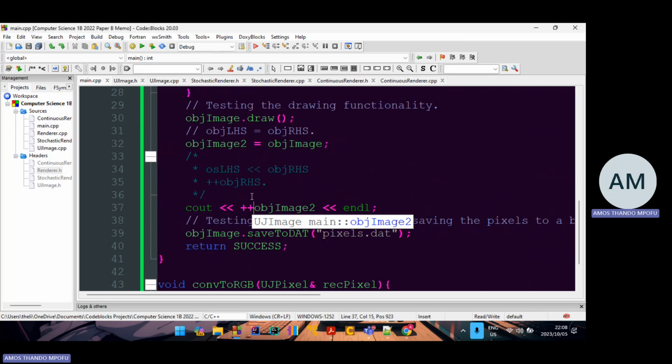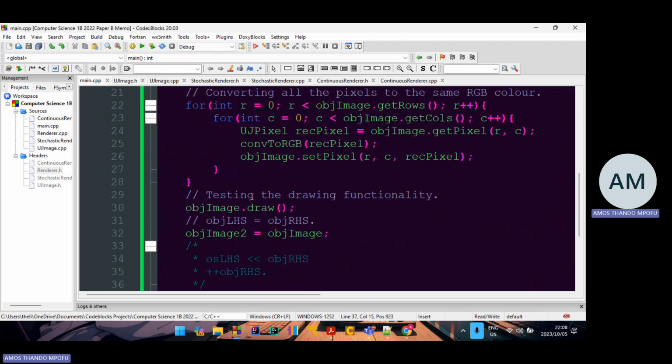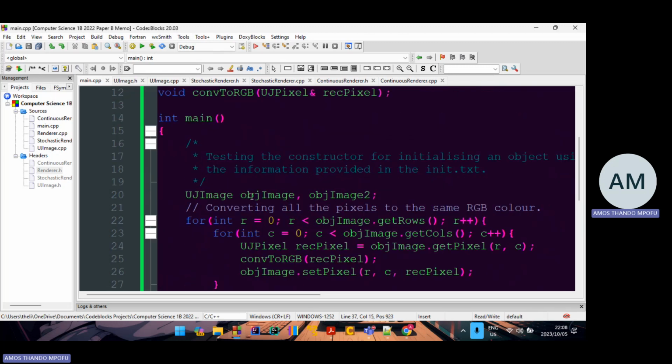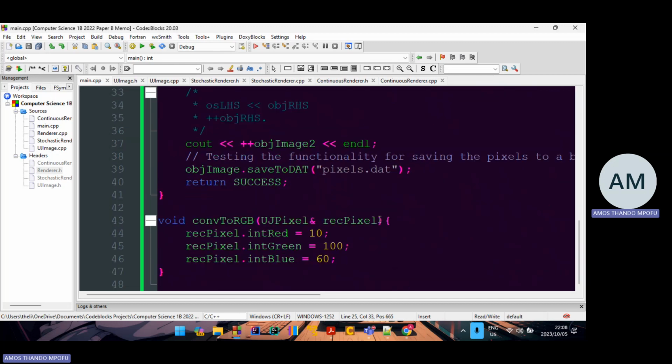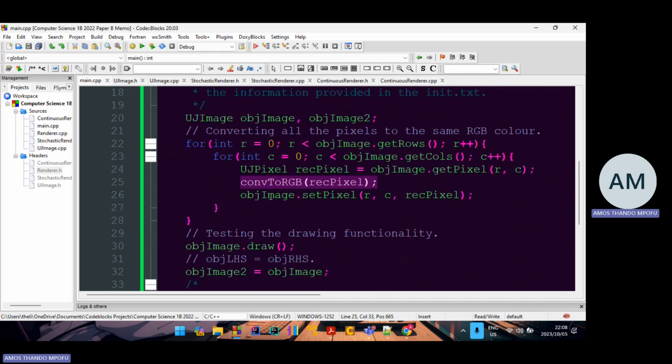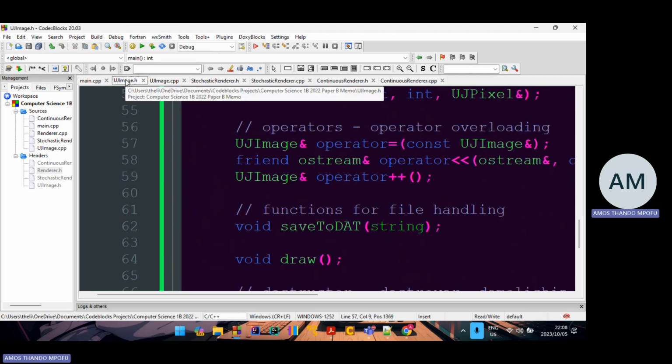Image 2, which reads the file. Reg pixel is equal to the pixel, set the pixel, convert to G, and set the pixel, call the set pixel function.